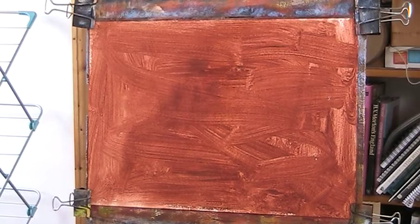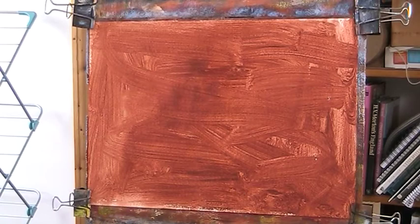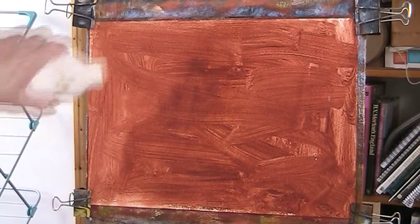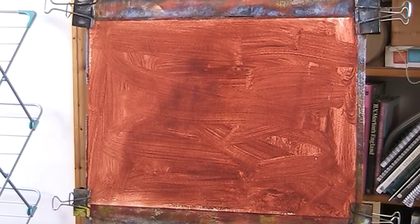You can either prime it with PVA glue. I've primed both sides. I've used a bit of burnt sienna in with the PVA glue, slightly diluted a bit. There it is, just poured some out on the board and squeezed a bit of burnt sienna from a tube. But I did both sides, one side clear, I think, and one side tinted. So the whole paper is sealed now, it's waterproof. It's got a very, very thin plastic coat over it, which is a PVA glue or acrylic. So I can work away on that. It won't soak into the paper.